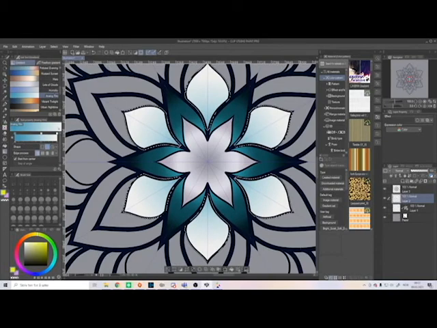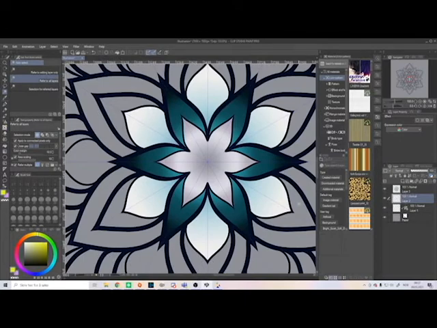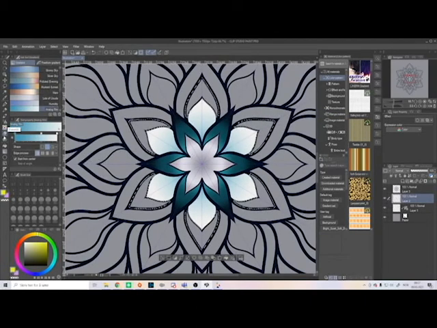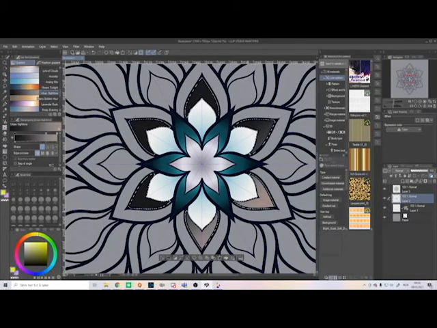Let's see. Yeah. So I'm trying to keep an eye on how things will contrast to each other with the colors, because I should probably mention that I'm not going to worry too much about the actual color of the mandala at the moment, because we are going to play around with some gradient maps, like a gradient layer.